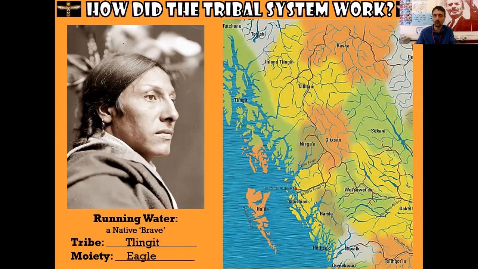Now, you do this by carrying your own totem in a medicine bag. So presumably some part of an eagle, maybe an eagle feather. I chose this Plains Indian because he's got an eagle feather in his hair. But the Northwest Americans would have carried around with them maybe part of an eagle or an eagle feather to prove that they're an eagle moiety.